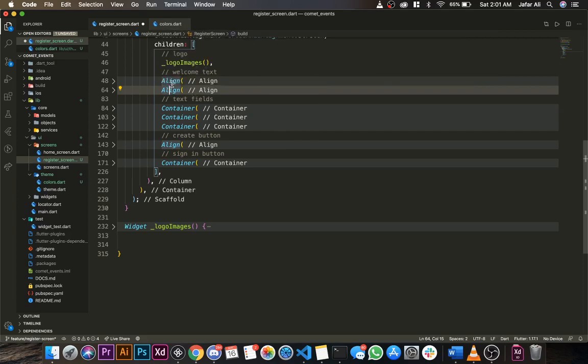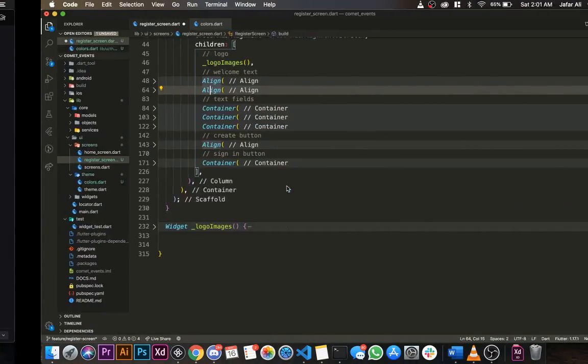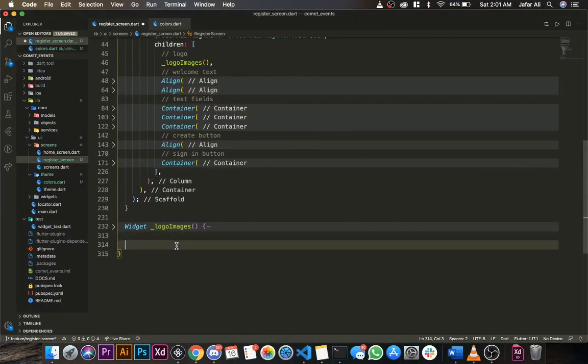So in order to do that, we're basically going to wrap this in a column, because these are stacked, and we just want to return this as one big widget. To bundle these two together, we could use the stack widget, but we're going to use the column widget for this. So widget, and then that, welcome messages. Cool, let's go there.